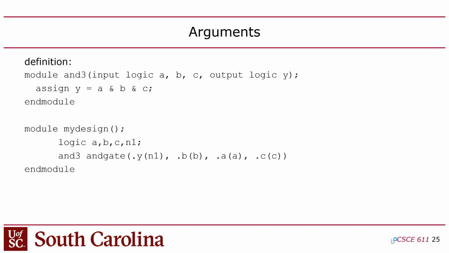In this case, I gave the same name to those signals, A, B, and C. Just more convenient that way. Make sense? Okay, do you guys follow how you connect those? You're associating a name on the module that you're instantiating with a name that's in the space of the thing that's instantiating it, right? Now there's a way you can do that in Python too. A lot of people use that Python convention.